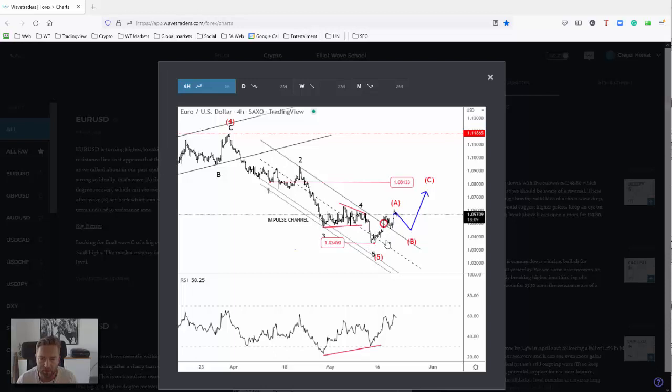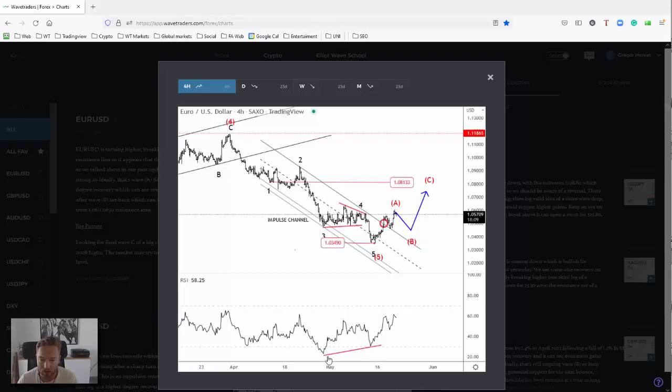So for now, what we are seeing is a very nice recovery here above this impulsive channel. So it suggests that this market, in a higher degree, can be just another wave three correction. But I think that 106, 106.50 is a strong resistance, so be aware of this wave B setback. But then eventually I think that next week, especially because now it's Friday, if we close around 105, we could continue even higher after a setback next week.